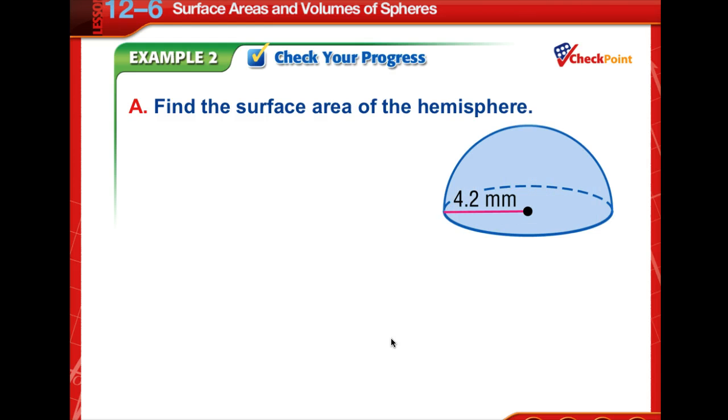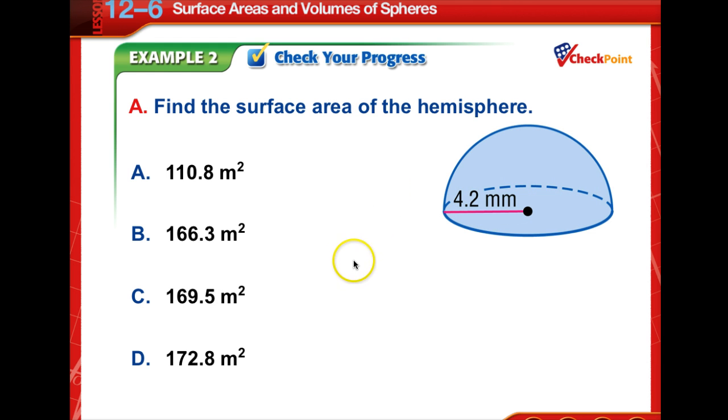Okay, time for us to check our progress. Again, we're going to have 3 separate ones we're working on. The first thing is we have to find the surface area of this hemisphere. And notice that we've got this circle, so we've got to have its area as well. So I'm taking half of 4 pi r squared plus the area of this base, pi r squared. The radius is 4.2, so we substitute in and we get 163.3 square meters.